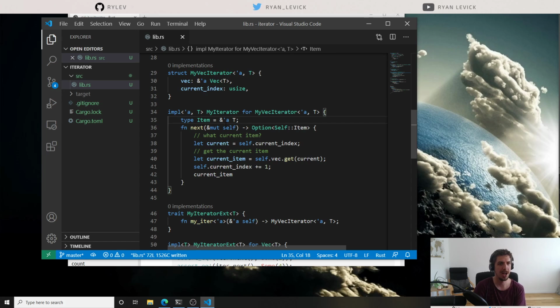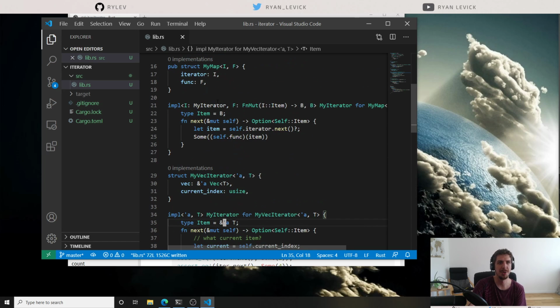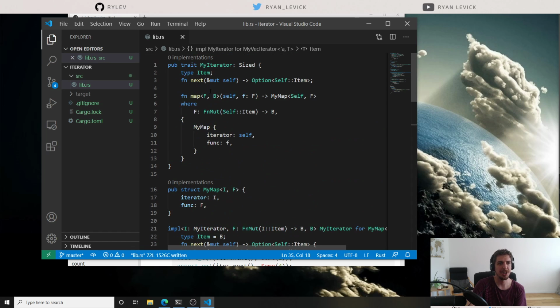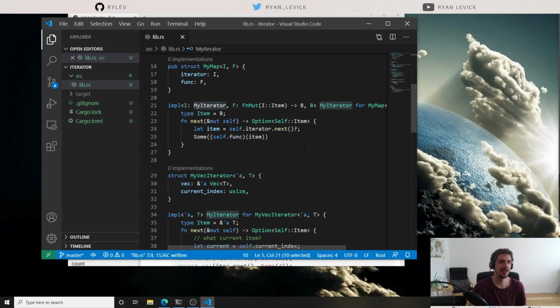Like if you're just starting out with Rust and wanting to write a basic app or something like that, you can get away with not having to write your own iterators from scratch, and especially having to write your own iterator clone here that we've done here with my iterator. That obviously you would never have to do because iterator already exists. This is not exactly basics. I would not classify it as that. This is something that you will only run into when you start getting into intermediate, or even in some cases, some of this is slightly advanced.